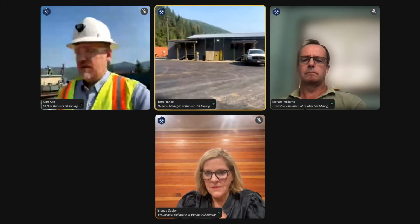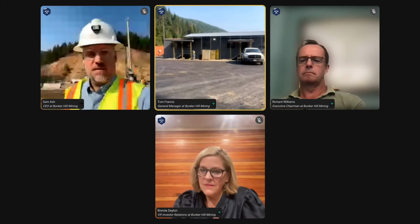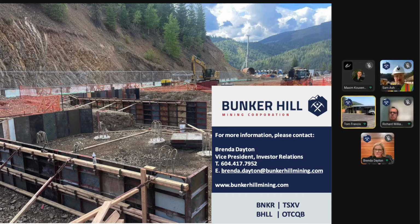I would like to say that one of the great things about working at the Bunker Hill mine is we already have shovel-ready ore in draw points underground, but the primary mine plan and the initial stopes come from the 8 level, and so we're making sure that we're getting there in good time, and we're on schedule for that right now to ensure we can mine at the rates we want to underground at the very end of this year and very start of next year.